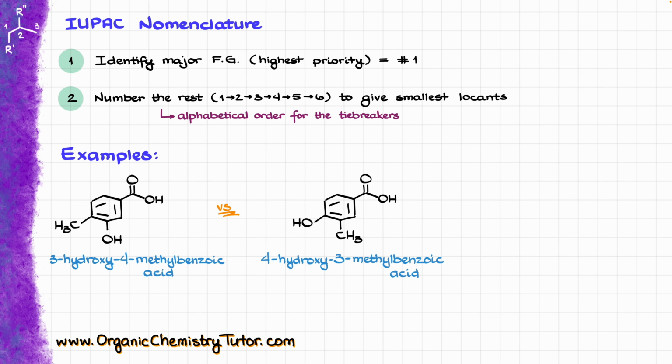So, for instance, here I have a couple of molecules. In both cases, my highest priority group is this carboxylic acid over here, which is in the same position in both molecules. So that is going to be my number 1 on the left, and likewise it is going to be number 1 on the right. Now, in order to give the lowest possible numbers, I would have to number my molecule clockwise, which means that the OH group is going to be at the carbon number 3, and the CH3 is going to be at the carbon number 4. In my molecule to the right, I'm going to have CH3 at the carbon number 3 and OH at the carbon number 4 correspondingly.